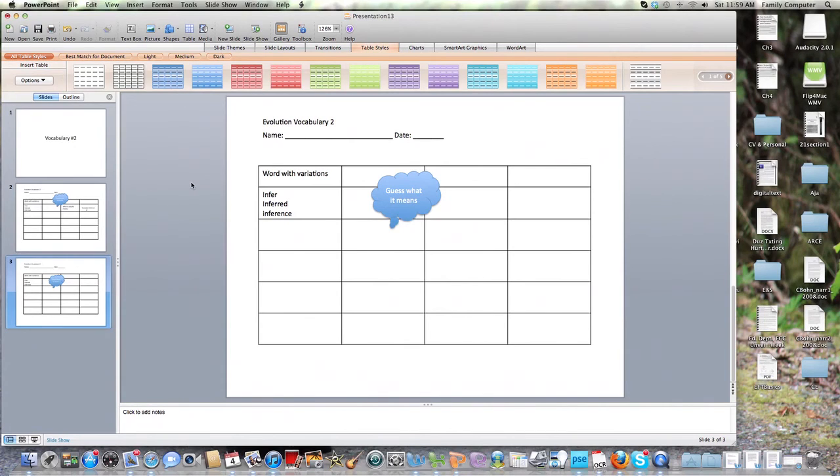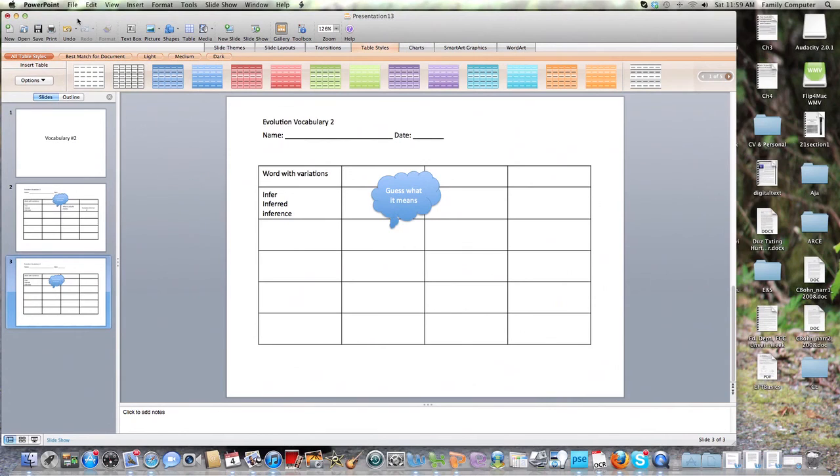Now, I showed you one way to do this. The thing about PowerPoint is there are multiple ways to do things. If you looked inside that PowerPoint example that I gave you, what I actually did was make the vocabulary sheet that I was going to give my students, and then I exported it as a picture and imported the picture.